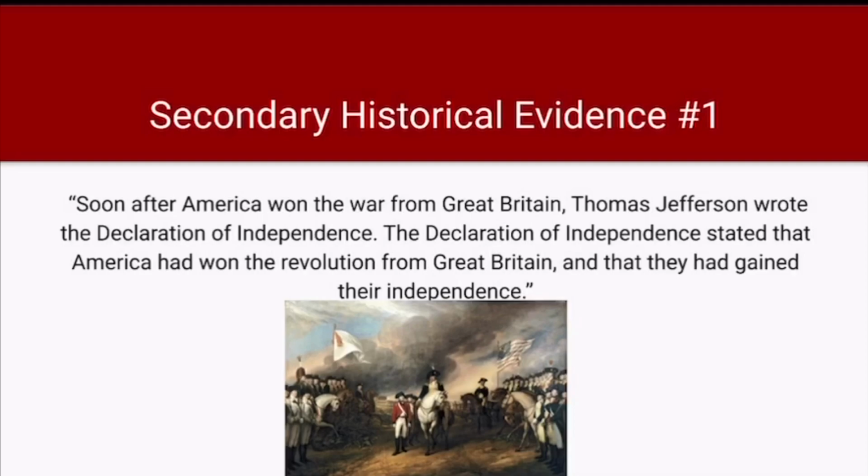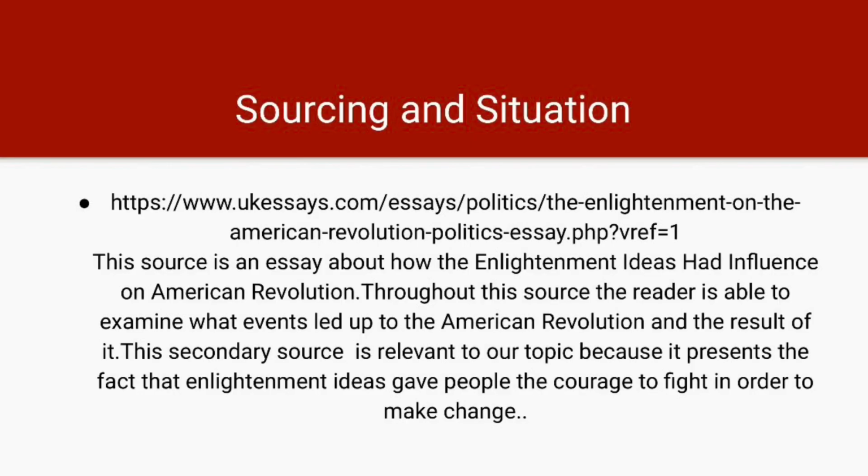This source is an essay about how the Enlightenment ideas had influence on the American Revolution. Throughout this source, the reader will be able to examine what events led up to the American Revolution and the result of it. This secondary source is relevant to our topic because it presents the fact that Enlightenment ideas gave people the courage to fight in order to make change.